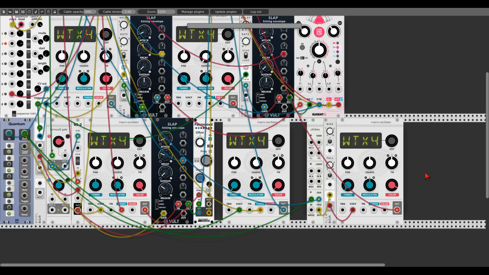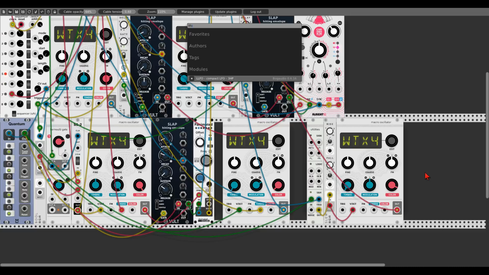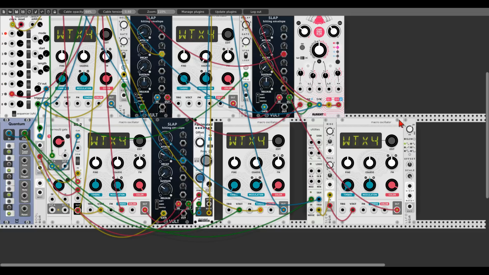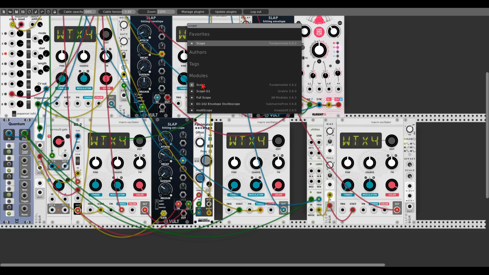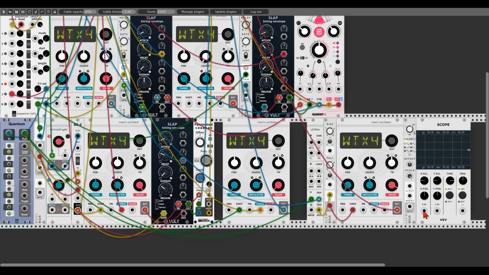Let's modulate the timbre with an LFO. I will use the LLFO again, BogAudio. Let's set it to slow, so it will be an LFO, a low frequency oscillator. And let's take the offset all the way up, so we have a unipolar signal. Let me show you this again. If I take the offset to the center, reset the offset, this will be our waveform. It will go from -5 to +5 volts.